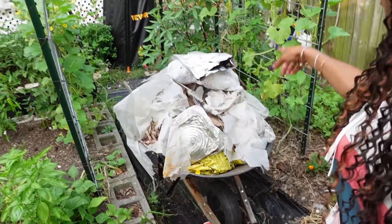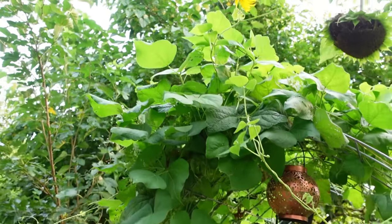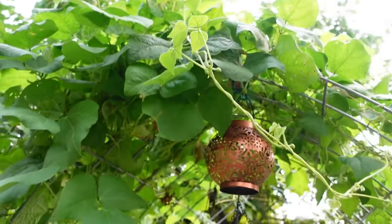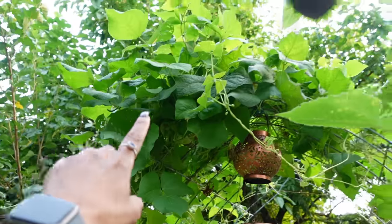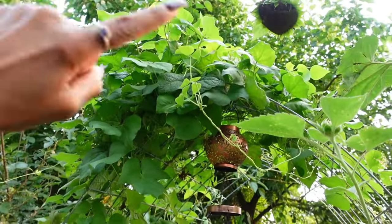I cleaned up the spot over by the compost pile — I have to get that to the trash. The beetles had started their journey on these plants; you can see all of the little holes. But these plants are still growing, not very full on the trellis down here. They all seem to get right there and just stop. But I'm getting beans off of it, so that's the point.